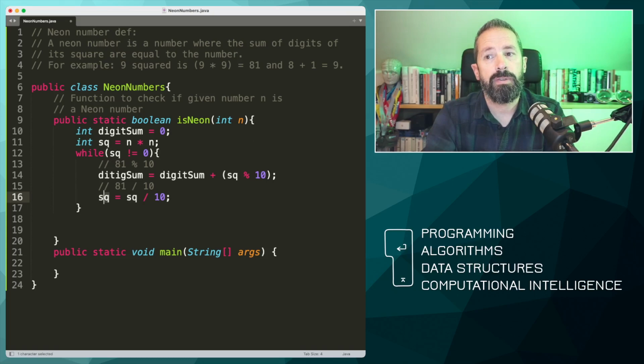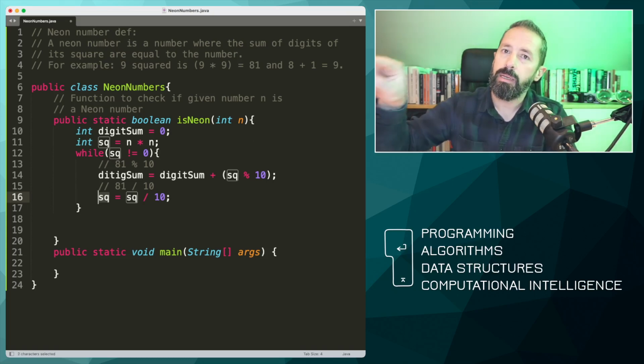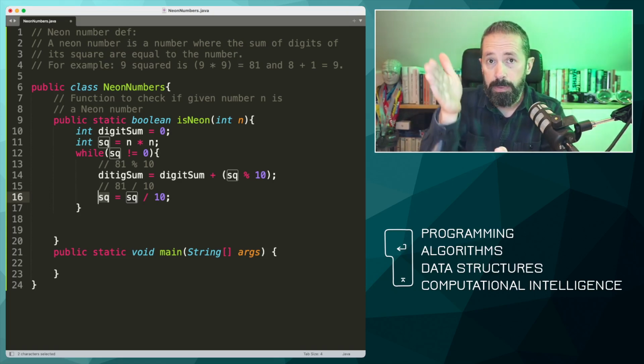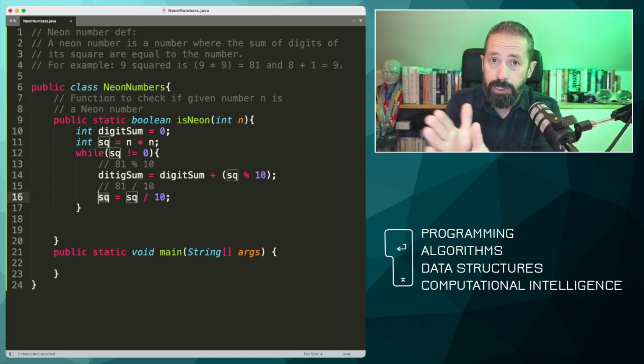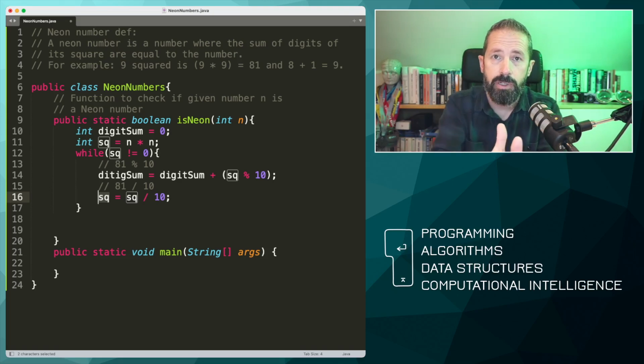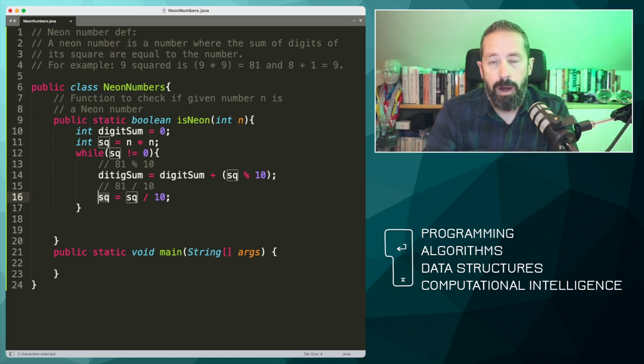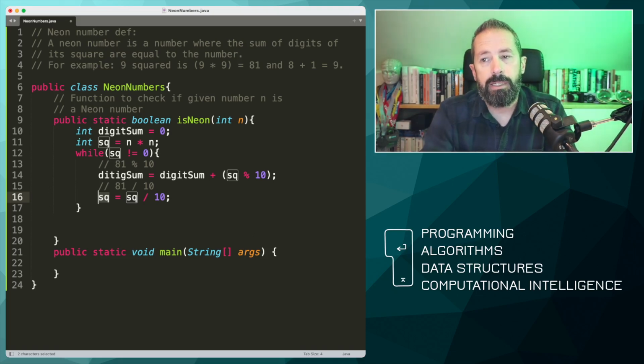So now this square variable is going to have the value 8, because 10 goes into 81 8 times evenly. Okay, so square now changes from 81 to 8. We've dropped that one digit, and we're moving on to the next digit place by dividing by 10. So now our variable square is 8.